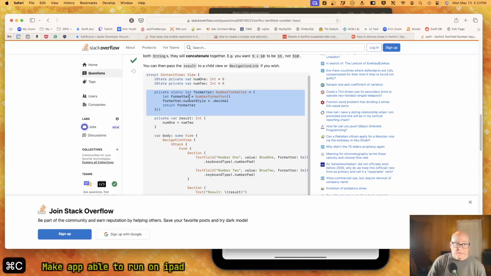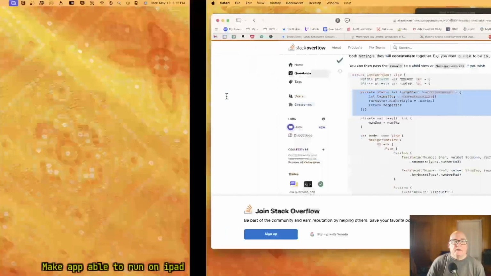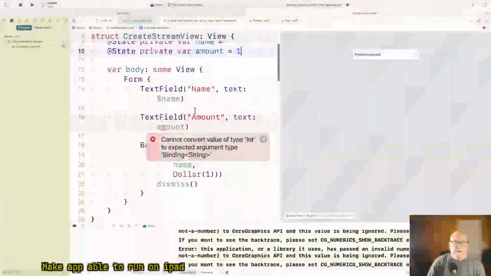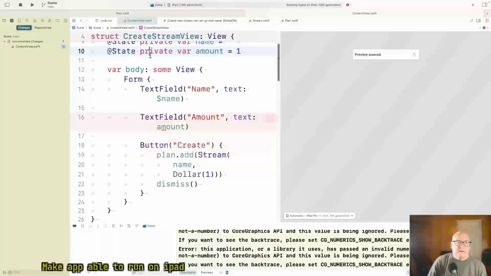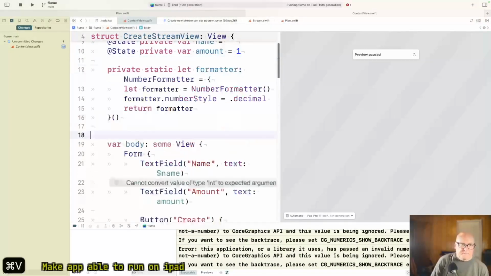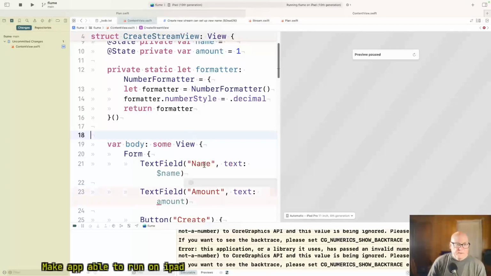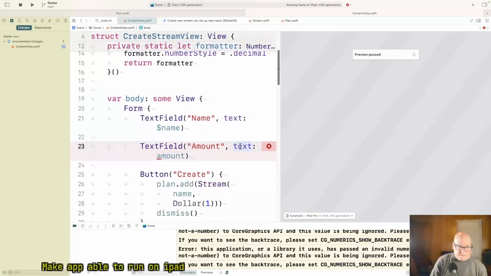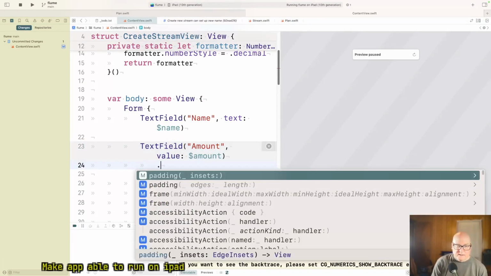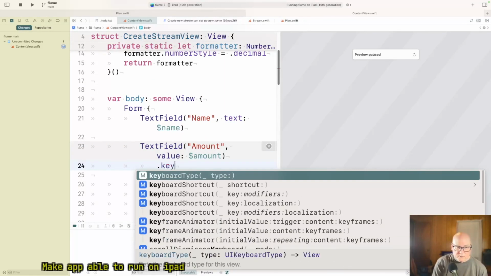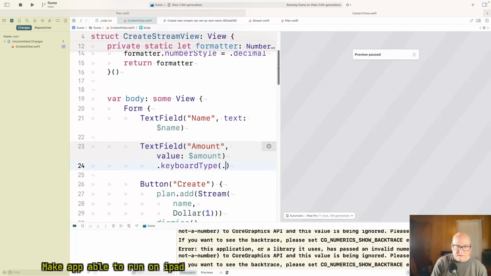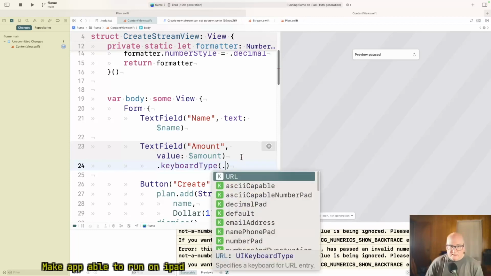Well, this is the real thing. Okay, so that, and then this is value. Needs a $sign, dollar amount, and then dot keyboard type dot decimal. Where are my options? Dot.